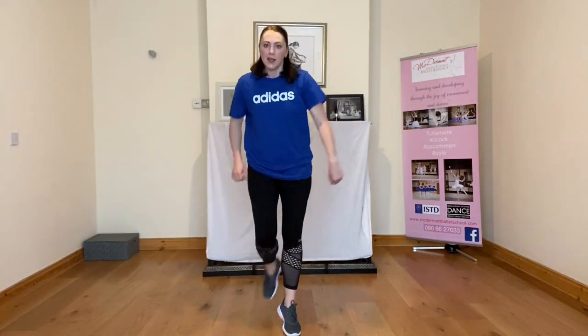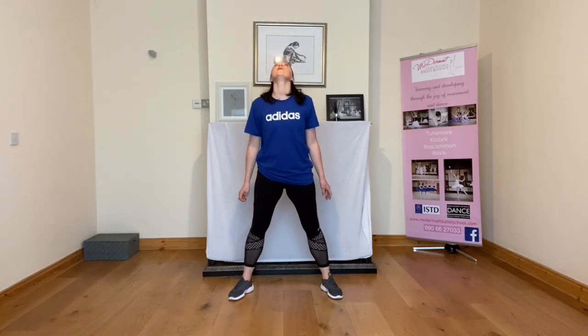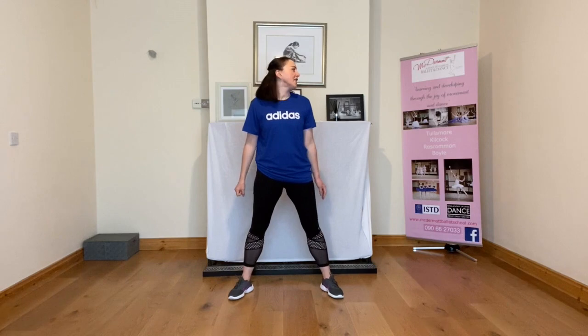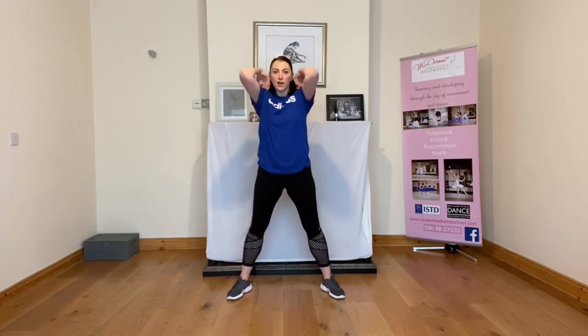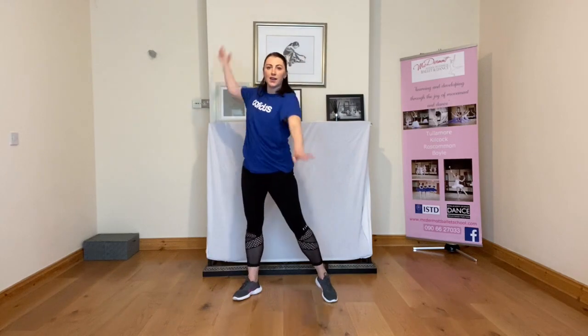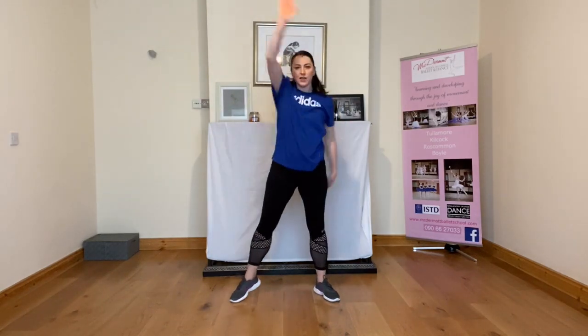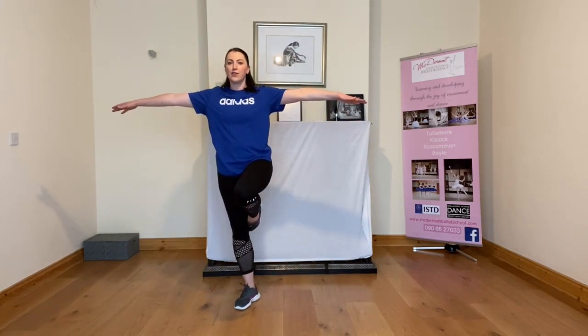Starting again with the head — up and down, up and down, right, left, right, left. Shoulders four times: one, two, three, four. Bring them forward: one, two, three, four. Elbows back: one, two, three, four. Bring them forward: one, two, three, four. Big arms: one, two, three, four. Bring them back. A bit of swimming: one, two, three, four. Take it back. Twist from side to side. Then we balance on one leg — here we go: one, two, three, four. Change.